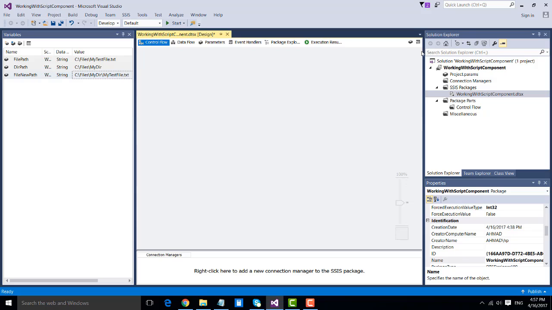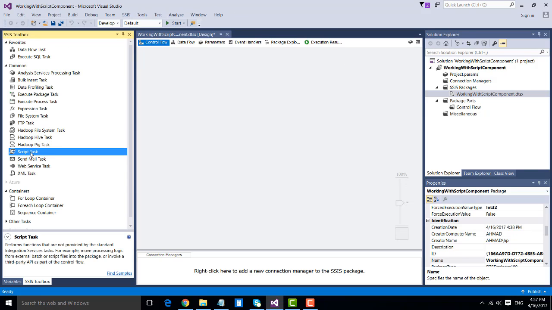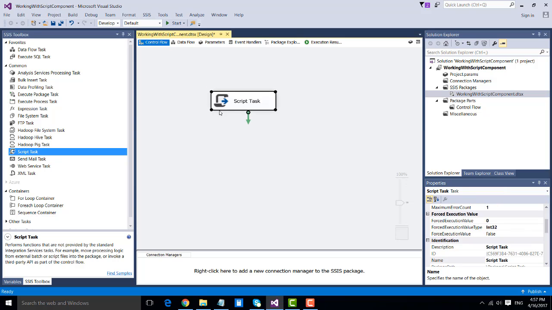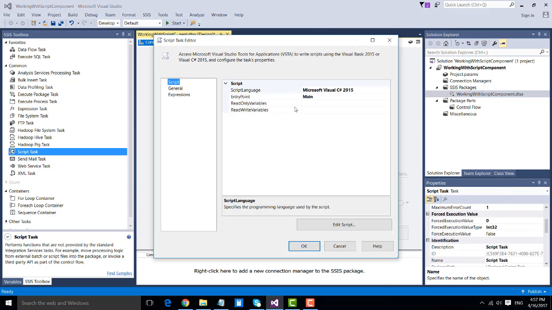So we have created three SSIS variables, and we will use these variables inside the script component. First, drag and drop a script component from the SSIS toolbox into the control flow window, and then right click and add the script component. As we are going to use the three SSIS variables inside the script component and we are not going to modify their values, we need to mention them inside the read only variables. In case we want to modify the values of the SSIS variables, we need to mention them inside read write variables. But in this case we are just going to read the data from them, so we just need to put them in the read only variables.